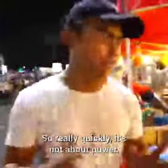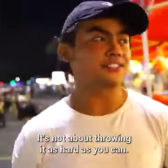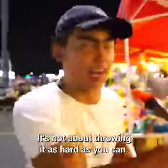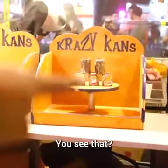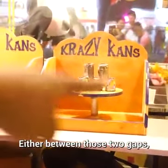So really quickly, it's not about power. It's not about, you know, throwing it as hard as you can. It's about aiming in the right spot. So the right spot is right there, right there in the middle, you see that? Basically in between those two gaps. So let me show you how it works. Let me show you how to do it for real.